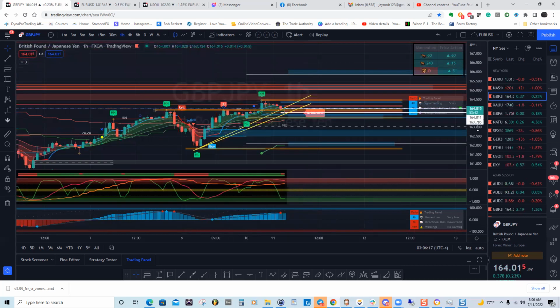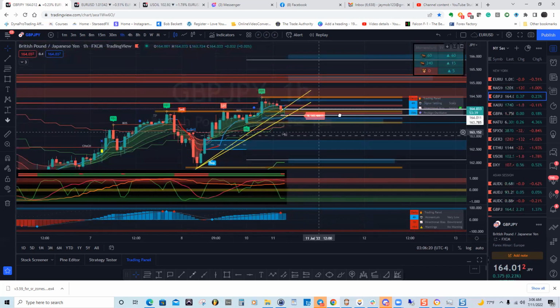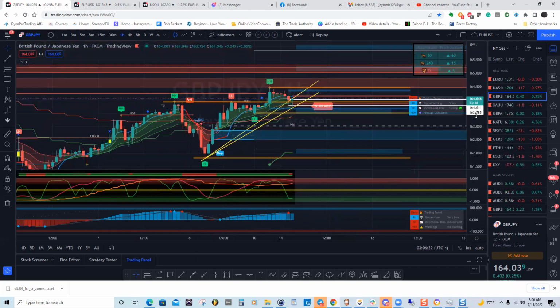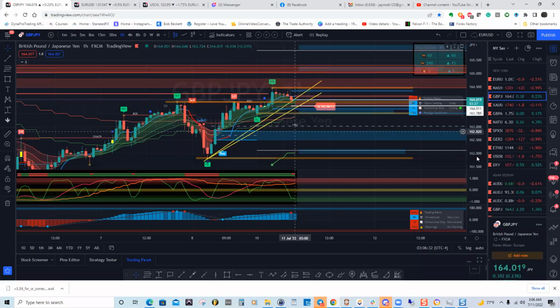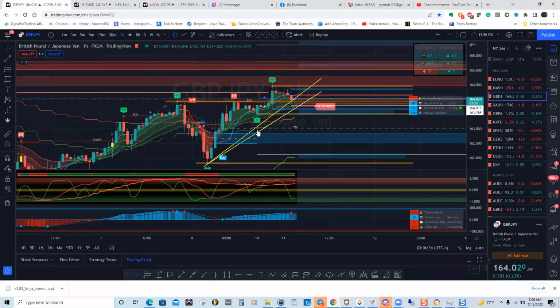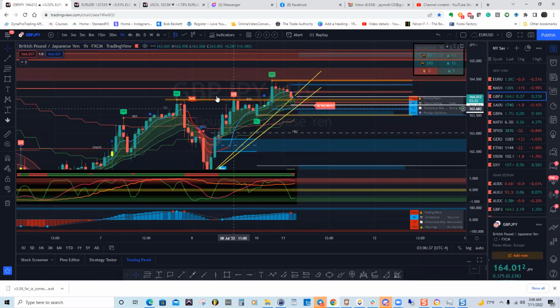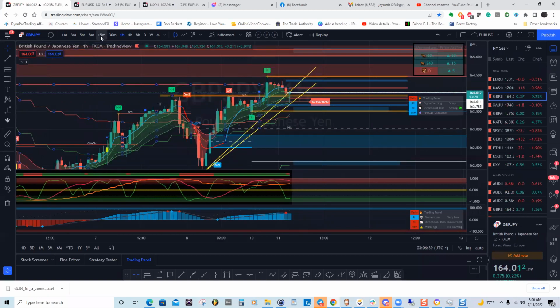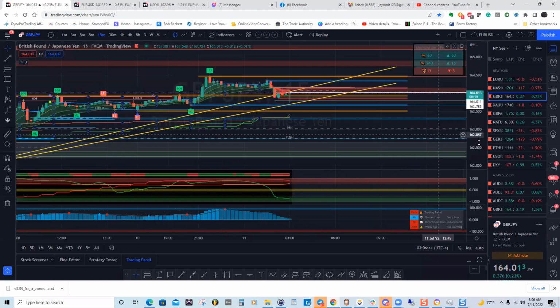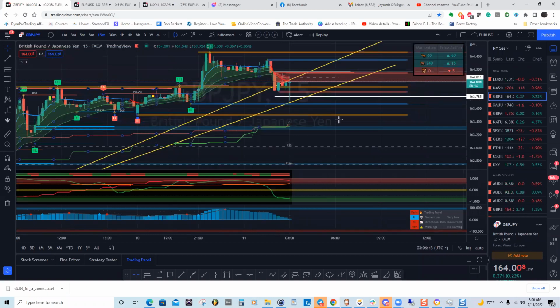I still like what I have so far. I mean, it may turn on me, but it did break below the trend line. It's bouncing on this FVG like I told you earlier, so this might burn us, might burn me. So we'll see what happens. Let's go to the 15-minute time frame and see. Okay, so I've got this bullish candle here, right?